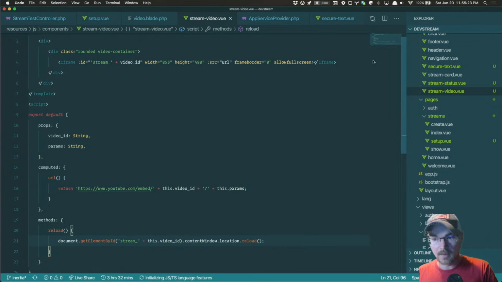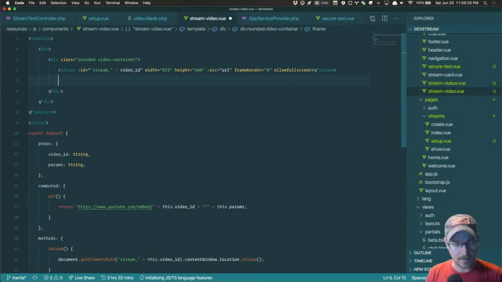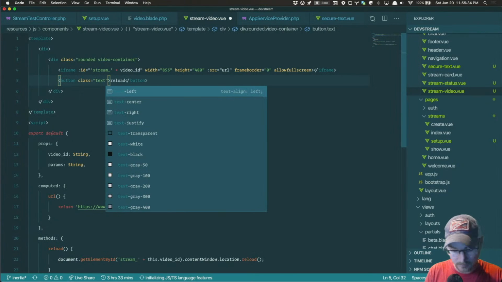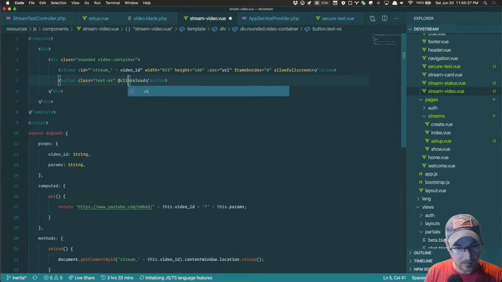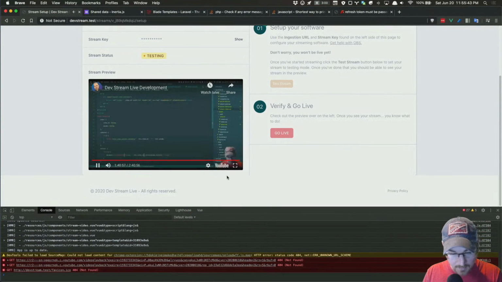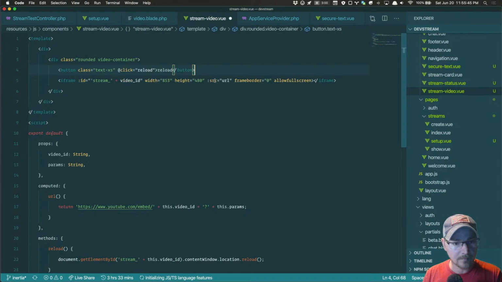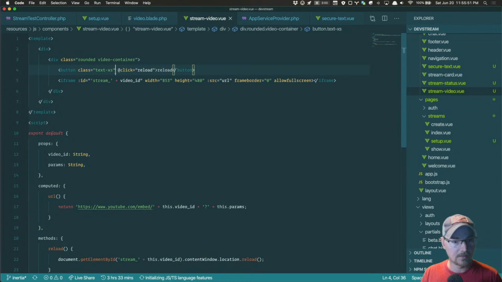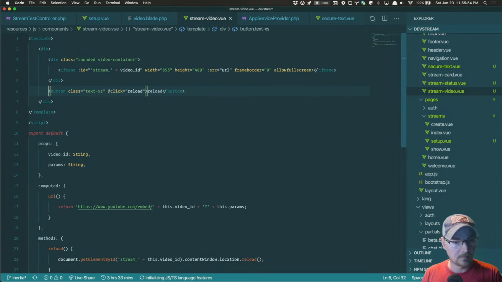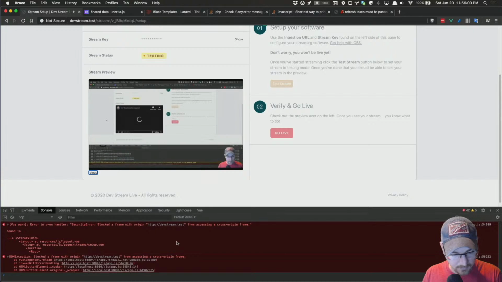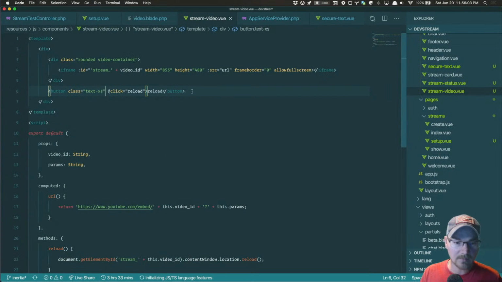Just going to reload, and then if we add a little button that says reload, text extra small, and add click equals reload, and it's gone. It's there, but the iframe is kicking out. Here it is. If we click this: blocked a frame with origin from accessing a cross-origin frame. I can't reload a frame that's in another origin.